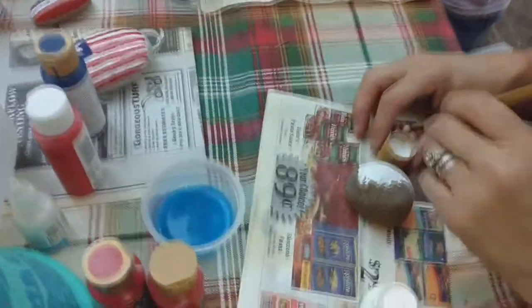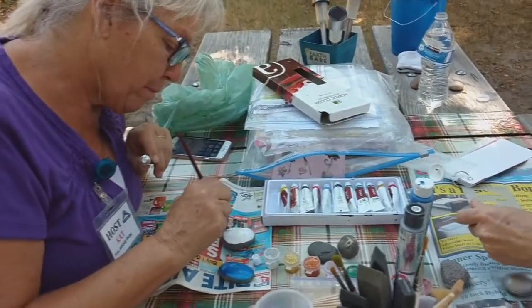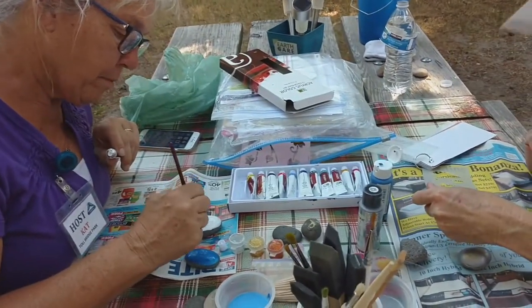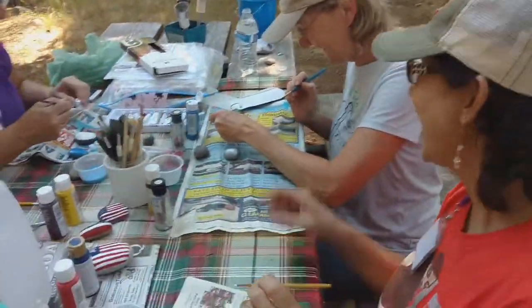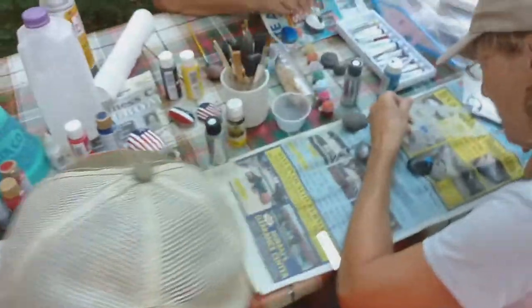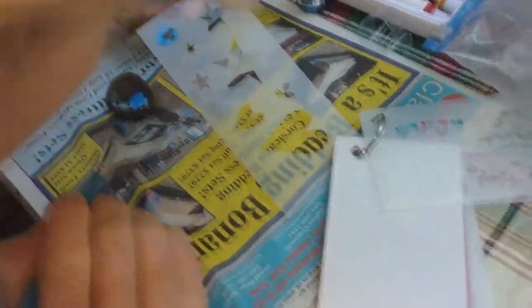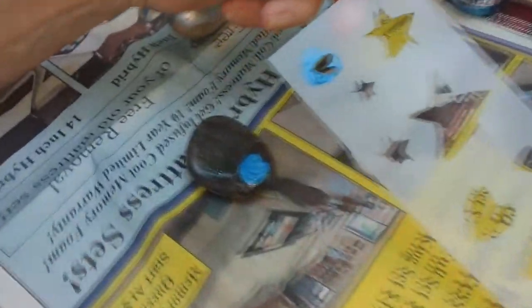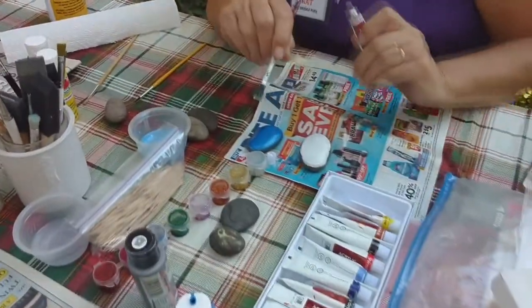If you're just gonna paint them white, why don't you just drop them in a bucket of white paint? That didn't work out, like Easter eggs, and then pull them out. You probably had too much. Did you let this dry first? It's not a heart — it's good, this goop. You probably had too much brush. Hey, you try it, okay? It's not a heart, it's just a blob.